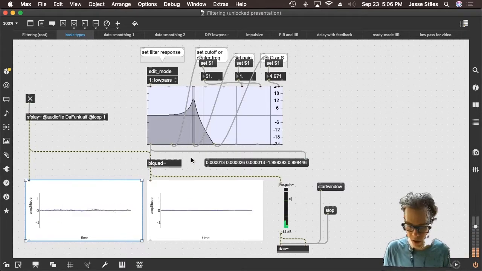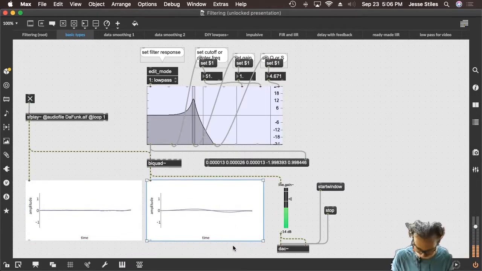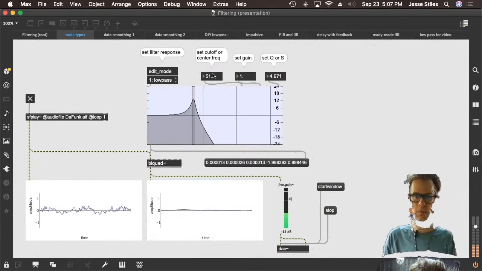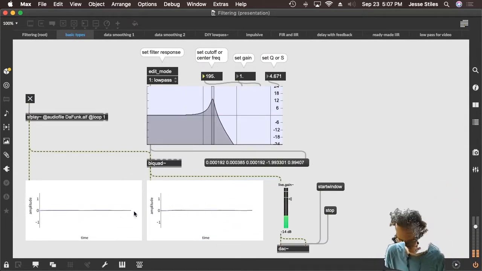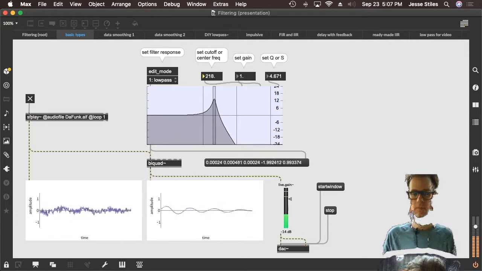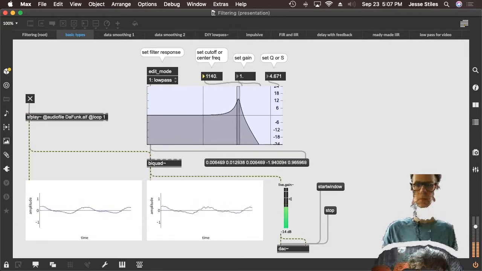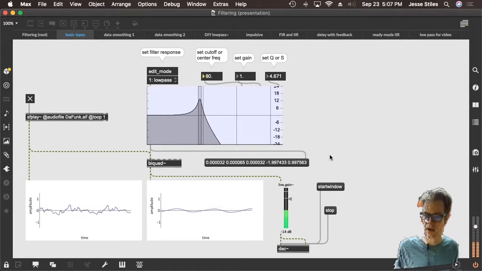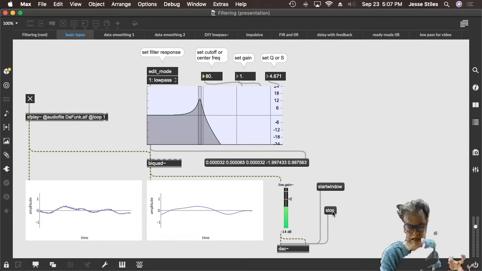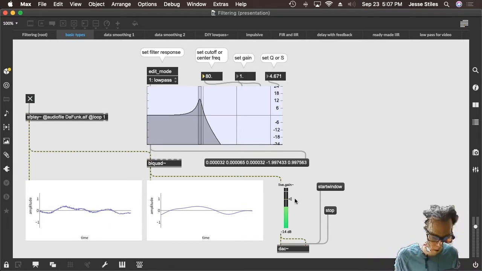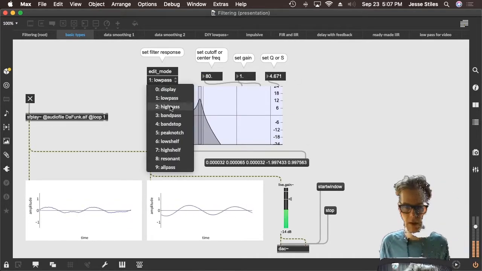When we run it through a low-pass filter, you can see the result is a smoothed out version of the signal. It still has the same overall shape, but all of those jagged components of the signal, which are the high frequency components, have been filtered out. That's a super iconic method in electronic music production, to use a low-pass filter to change the timbre of a sound over time. Let's listen to a couple other iconic filters that we can use on sounds.